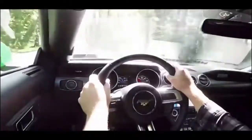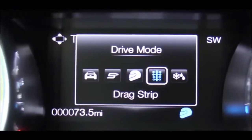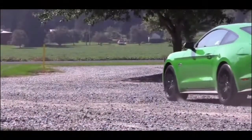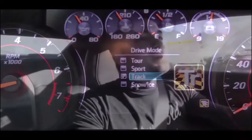Everyone's been asking which one actually feels faster. While they're very similar, it's apples to oranges since I drove the manual Camaro SS and the automatic Mustang GT. In drag strip mode, the Mustang GT definitely feels faster — the shifts are very precise and it holds the RPMs constantly in the power band, so you're getting peak horsepower and torque throughout acceleration. The Camaro SS does not currently have a drag strip mode, though they may add it in future years. That said, the Camaro SS is still an insanely quick car.